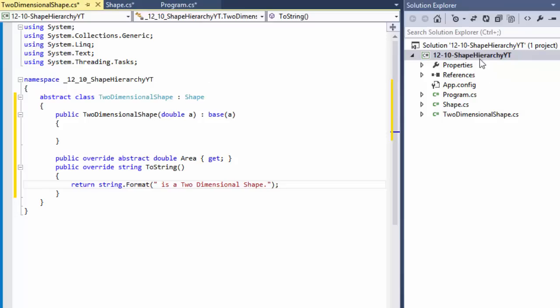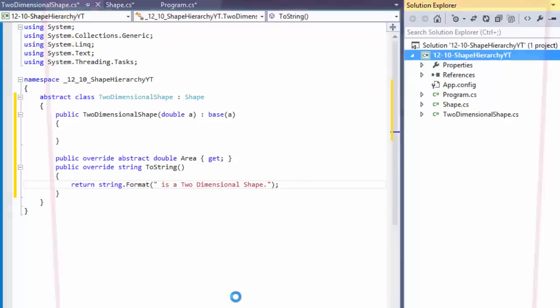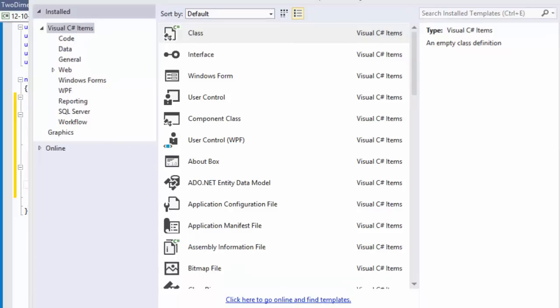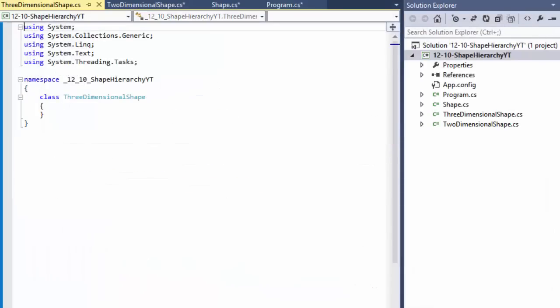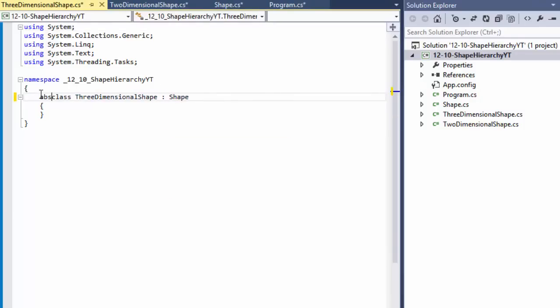Our three-dimensional shape, let's create that one, and it's gonna be almost the same. The difference there is that this one will have a volume, not just the area but also volume. So let's not forget to inherit from shape, and also to make it abstract. And let's create a constructor.